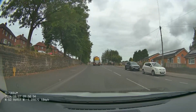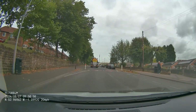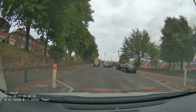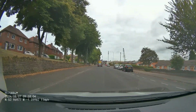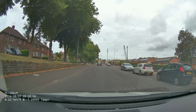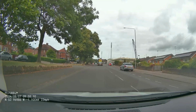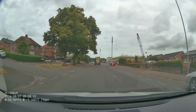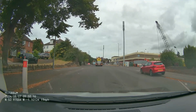One of my older vehicles, you could only hit it at about 5 without it doing any harm to your spine, so just really slow and steady over the speed ramps. And the best way of doing it, in my opinion, is let go of the power, let the car decelerate naturally and roll over it gently before accelerating again, and that avoids any jumping between the pedals, any braking harshly at the last minute, keeps things nice and smooth.